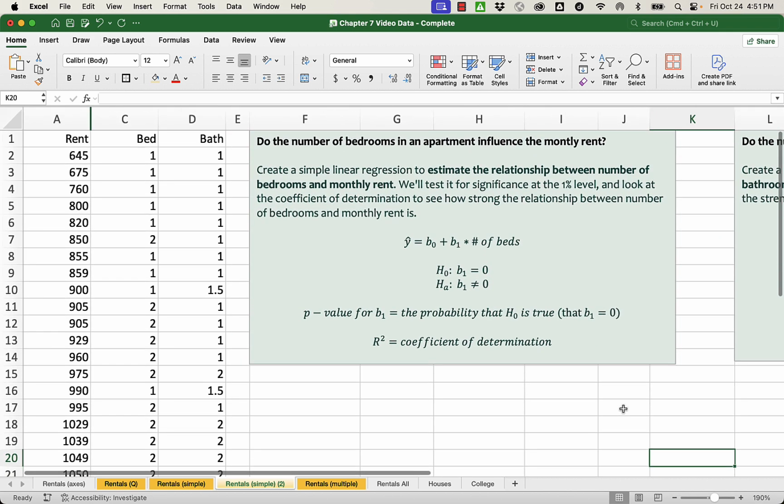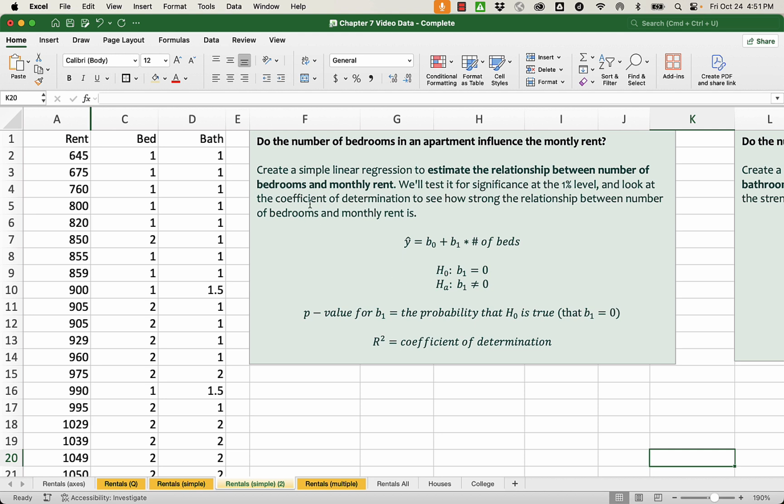Why? Because it's nice to know the individual effect of the two different variables when you're going to build a multiple regression model. It gives us the ability to say, well, which is a stronger predictor? We can't really tell when they're both in the model together, especially because things like beds and baths are often related to each other. It's really weird to see a house with one bedroom and 6 bathrooms, right? That seems odd. So we'll build them individually and then add them together.